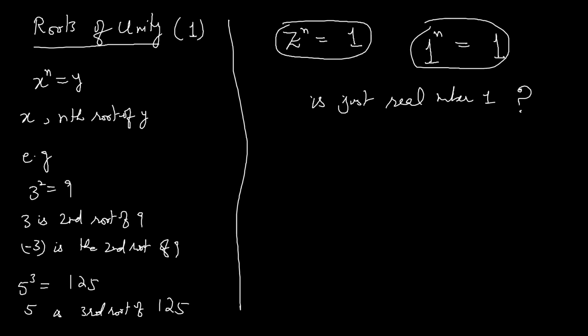However, we are concerned with the complex numbers of the form z equal x plus iota y, or in an exponential form we can write z as r e raised to power iota theta. In general, there are more than one complex numbers that are nth roots of unity. So let us find these roots of unity. We write the exponential form of the complex number. Suppose z is equal to r e raised to power iota theta.